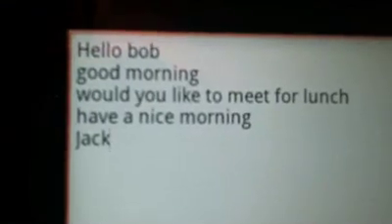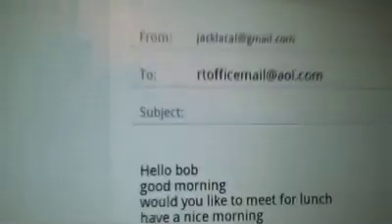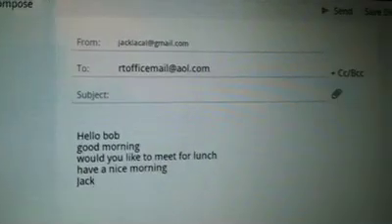Now the letter is done. Here it appears in the alpha box, which is part of the Google Mail program. There's a button here in the corner that says done. I hit done. This is what the message looks like. I didn't put a subject field in.